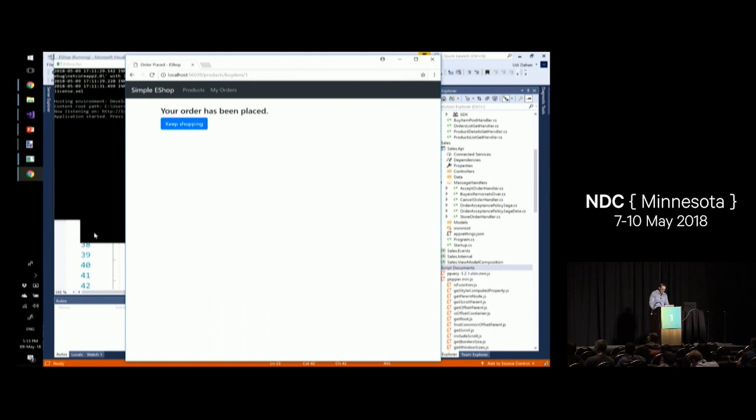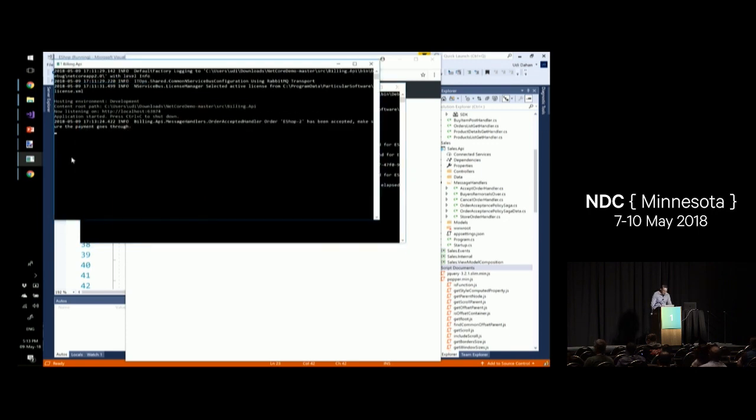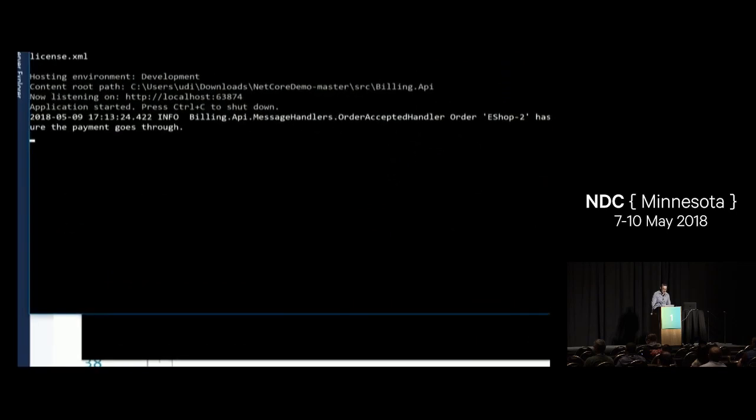And what we'll see happening back inside sales is that it has accepted that request and it's sitting there. Right now I think we're opening up a timeout for about 15 seconds to say, let's see if the user canceled their order. Now, if the user doesn't go ahead and cancel their order, then the saga will spring back to life and say, oh, okay, it looks like they didn't cancel their order. What I'm going to do is publish an event to say, now everybody can go handle this thing.